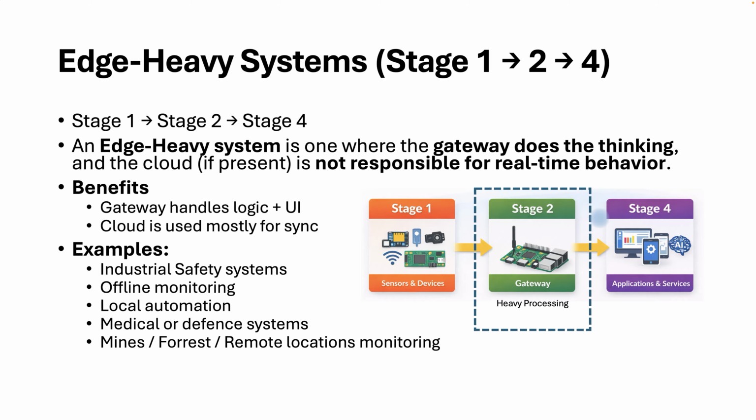Normally, this is preferred by many industries who need local automation. This is also preferred in situations where connectivity is not that great, like forest areas, coal mining areas, or any kind of military area, where connectivity or security of the connection is a concern, and industrial safety systems as well, because safety systems cannot rely on analytics being performed over cloud. The internet connectivity may go down anytime, and it happens in every place on this planet. You cannot guarantee 100% internet uptime. So this is a preferred way of creating any complex system where security is a must.